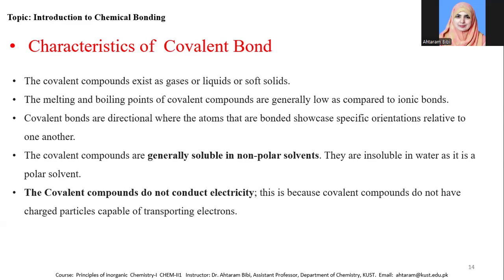Covalent compounds do not conduct electricity, as we see in the ionic compounds. Ionic compounds in the solid state do not conduct electricity, but in the molten state they conduct electricity. But covalent compounds do not conduct electricity; they are not good conductors of electricity. This is because covalent compounds do not have charged particles capable of transferring electrons.